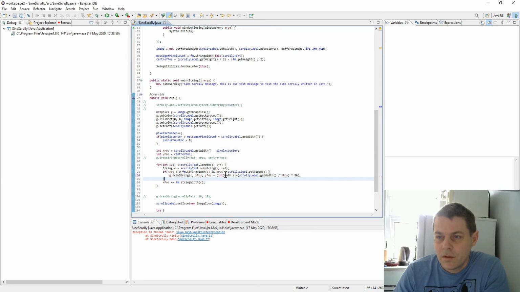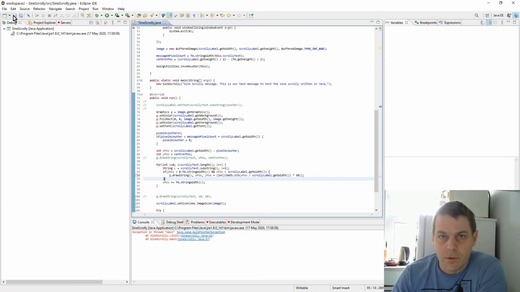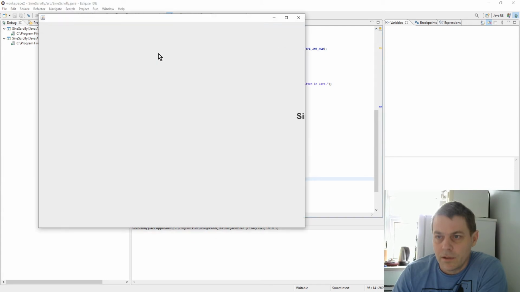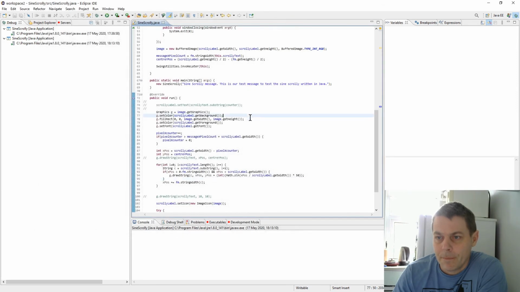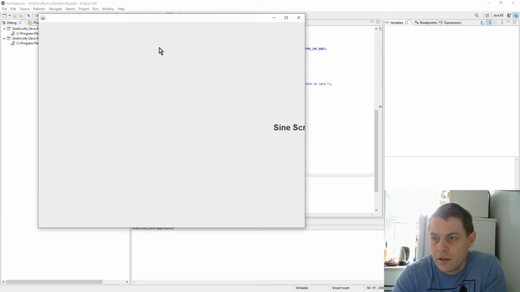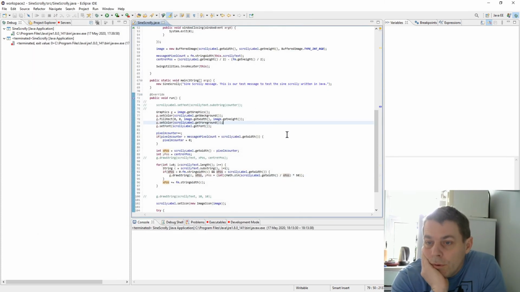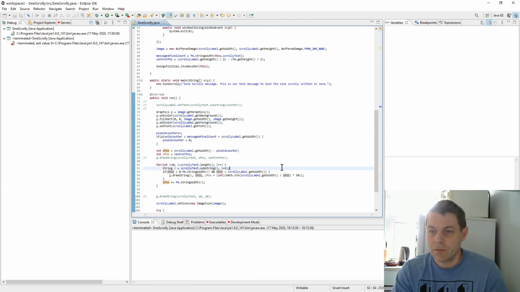This is giving us a value less than 1, and I'm casting that to int. I'm casting that to an int and then multiplying it by 50, but because it's less than 1, it's coming out as 0. No, that's still not working. I don't think I want the height of the wave to be 50. Y pos plus label width divided by x. Well, let's just see what this is coming out with.